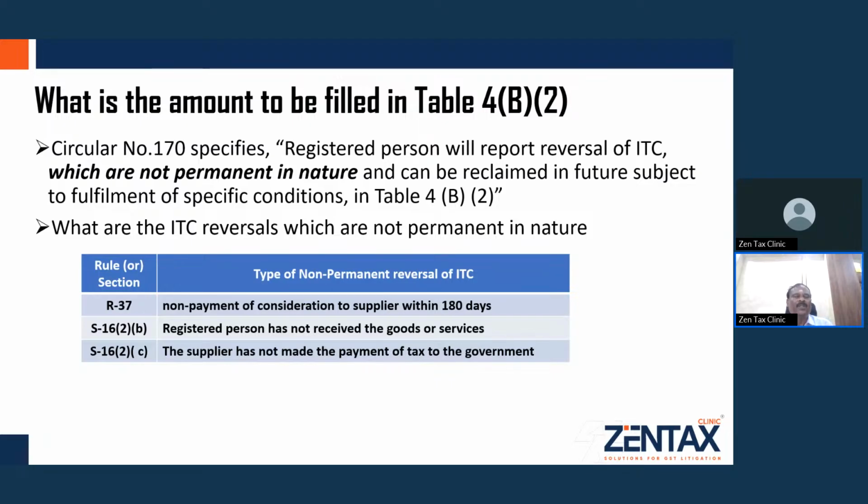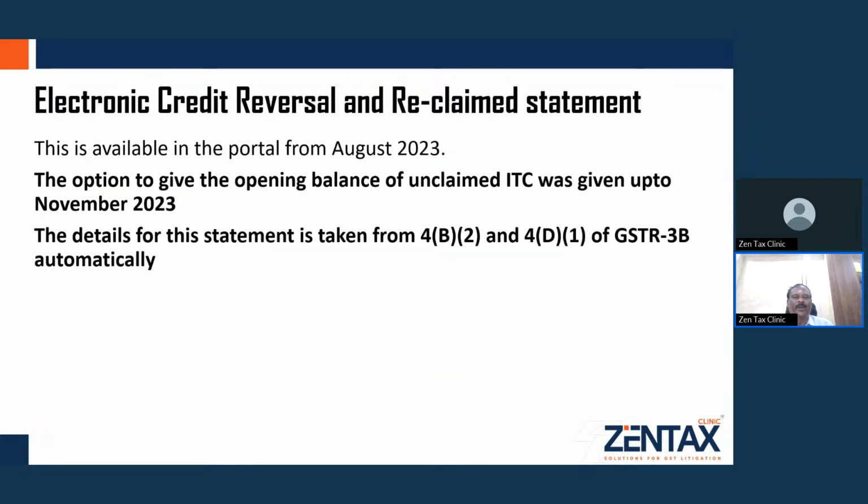Whenever he makes the payment, or files the 3B and pays that amount, you can re-avail that credit. So this amount is also not of a permanent nature. Temporarily, you have to put it in 4B2. So this is the item that usually comes in 4B2.